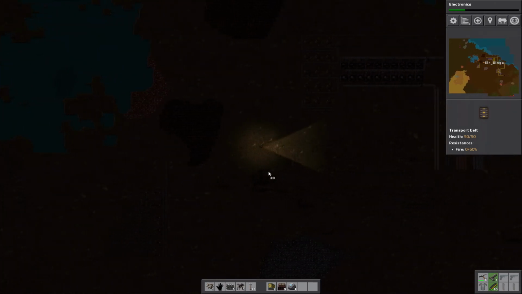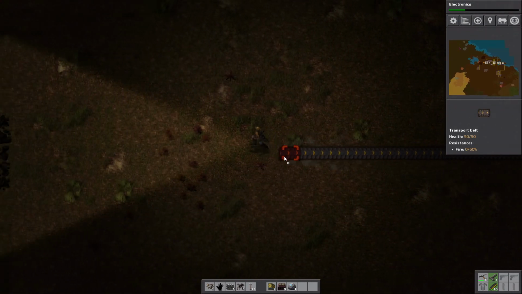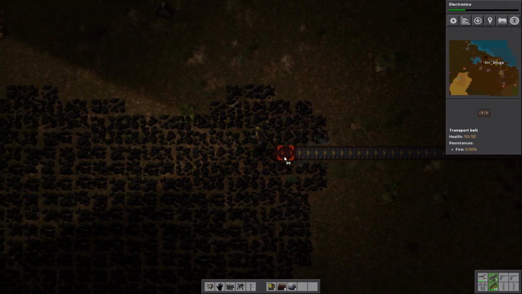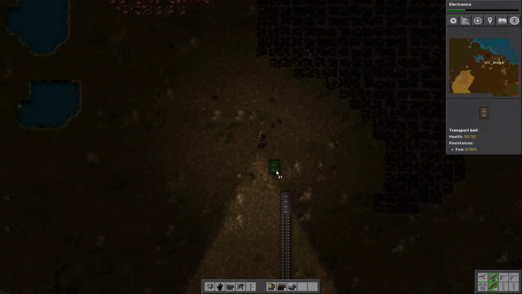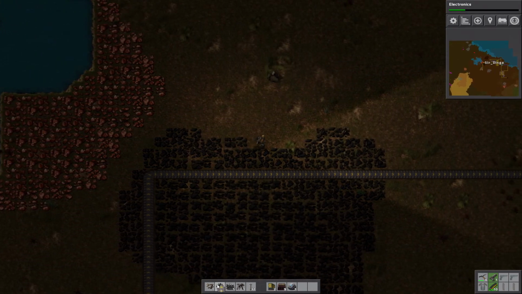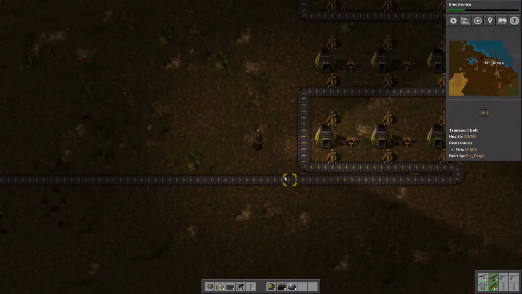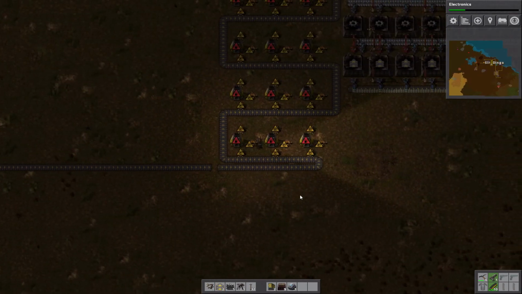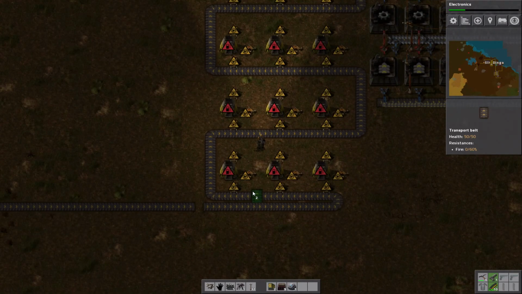Head over here, let's see how far up I've got to go. There we go, perfect. Perfectly lined up. Now I'll just stop that there, so we have enough time to put in the next bit.